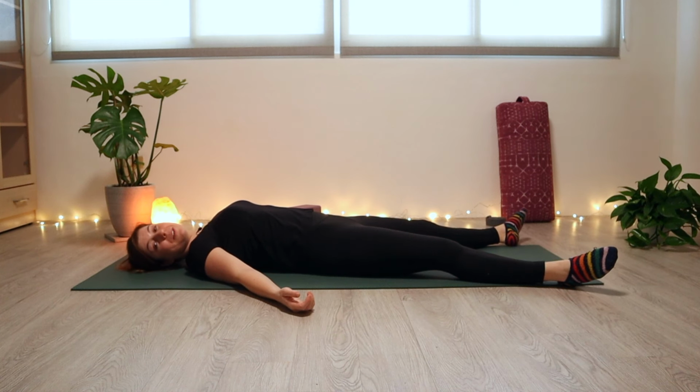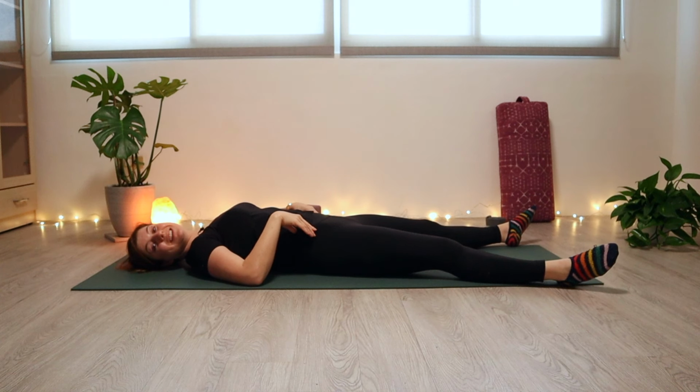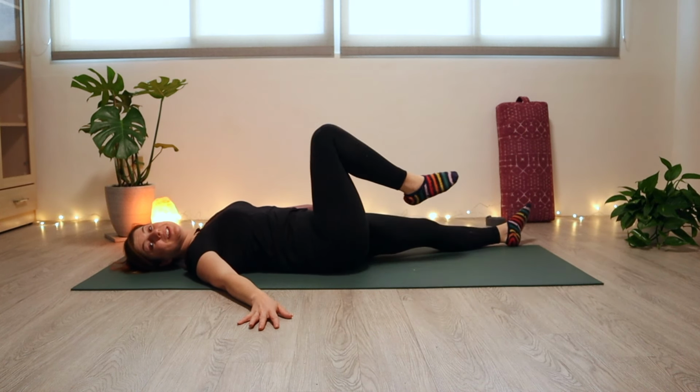The next pose that we're practicing today is a reclined twist. If you're working with a yoga bolster, you could place it in underneath your hips now, but if not, we'll just do this pose directly on the mat. You can start by bringing your arms out wide and then bring both knees up towards your chest.